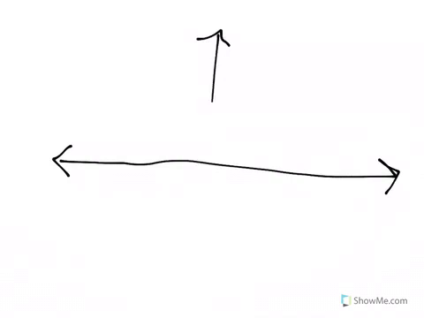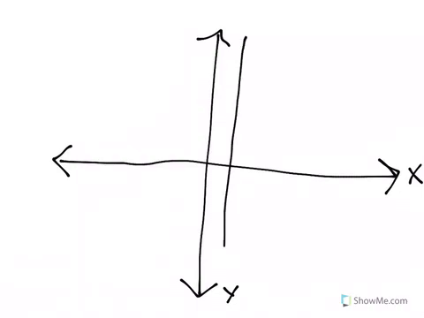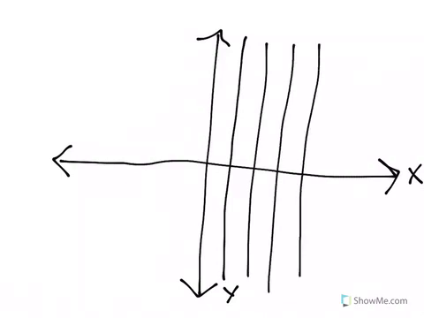First of all, if you ever did have to actually draw your own coordinate plane, that's a really hard thing to do, being honest with you, especially on a blank piece of paper. But the one thing I do want to show you is that when you draw your x-axis and your y-axis, make sure that you have these arrows so you can tell x and y, and go ahead and label those. And then as you create the rest of your lines, you want to be as straight as possible, and you don't want to cram them together.